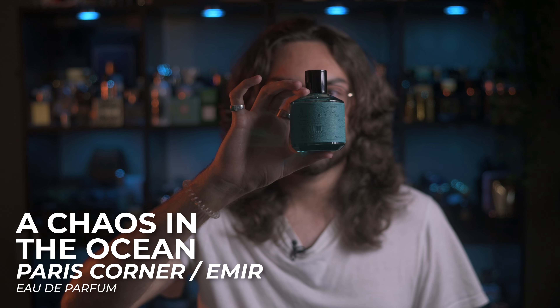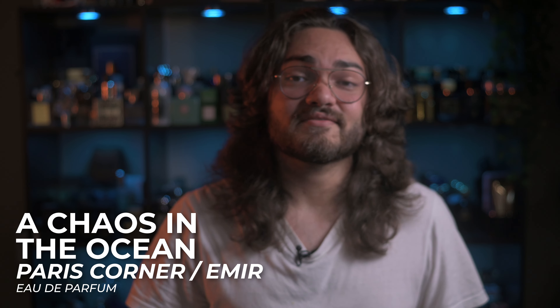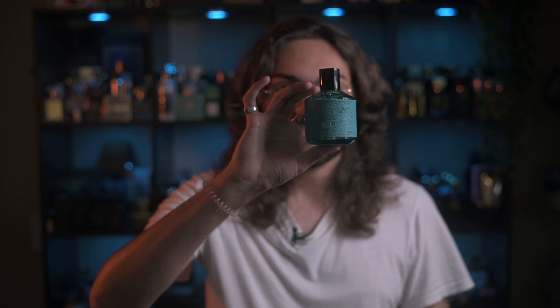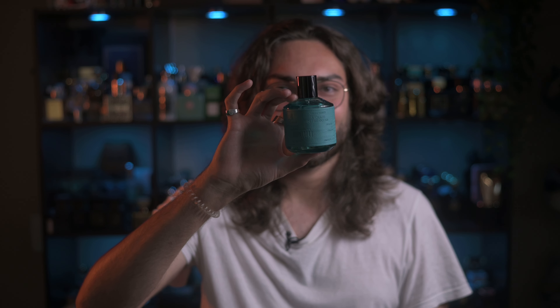This next fragrance I'm such a huge fan of — it's been sitting on my shelf for a couple of seasons. It's very aquatic and perfect for summertime weather. This is from the Velar series by Paris Corner and Amir, and this one is A Chaos in the Ocean. It's a really pleasing, easy-to-wear twist on Orto Parisi's Mega Mare. It adds a little bit of Calion and Helion so it's a little more floral but not as incensey or Middle Eastern smelling as Nabil's Ocean. Out of the clones I've smelled, I actually prefer this one. Just a crisp, mouthwatering fruity vibe with some Ambrox — modern and really unique. All for about the $20 to $25 mark. That one is A Chaos in the Ocean.